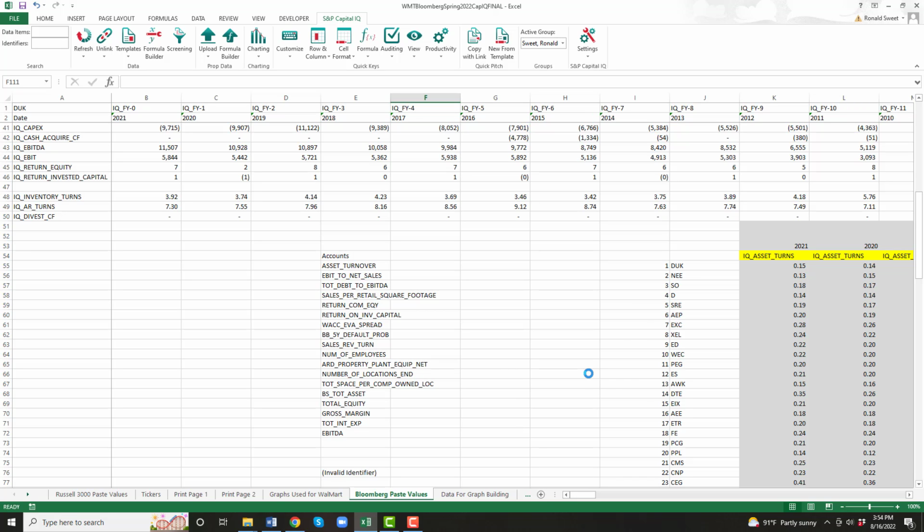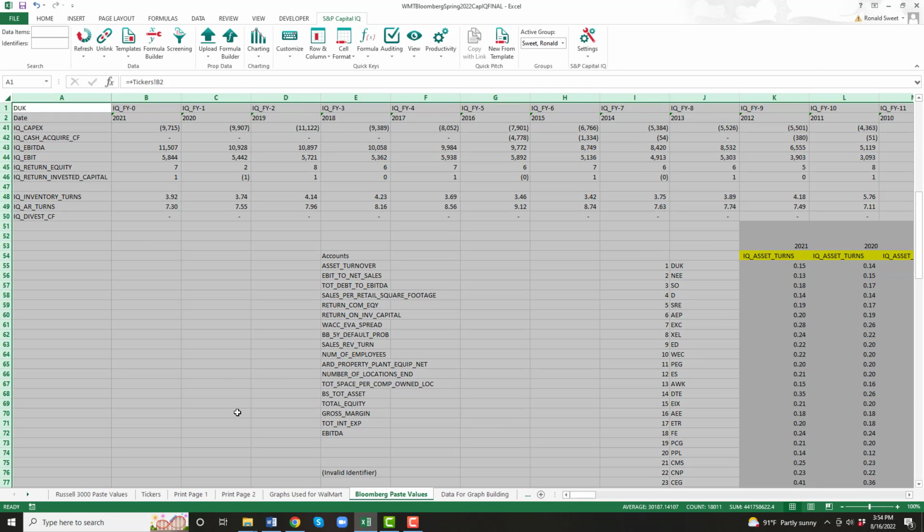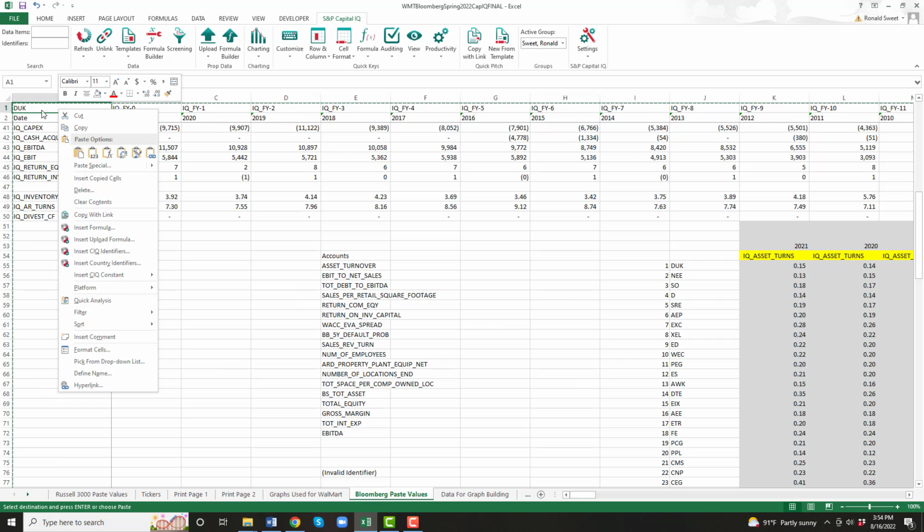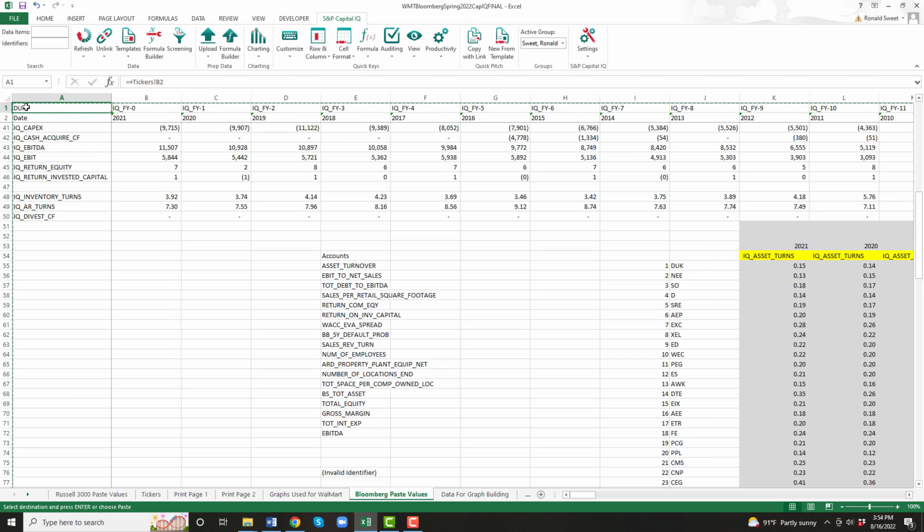So if you get it to this point and you're sure you've got everything you need and you don't want to do all these Capital IQ formulas, what you can do is select the entire worksheet for the Bloomberg page values, Control C, and then in cell A1, you could right click and hit this 1, 2, 3. Now, when you do that, you lose all of your formulas. So what I would recommend is before you do that, save it as a different file name. Maybe put the word paste in your file name so you know this is one of the page values. That way, if you mess something up, you know, save it. Once you get your company set up, save that with all your companies set up.